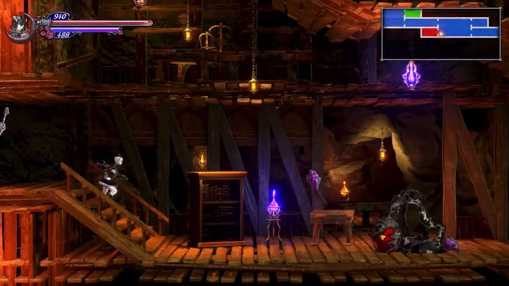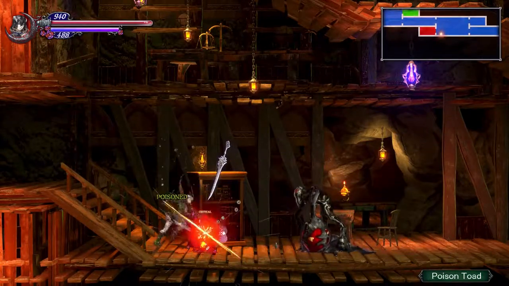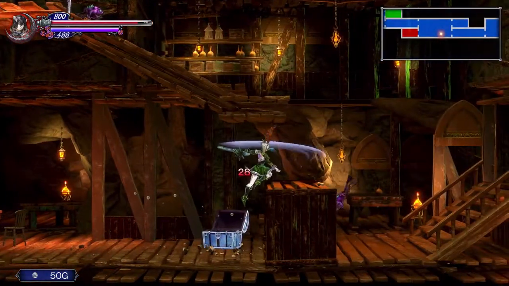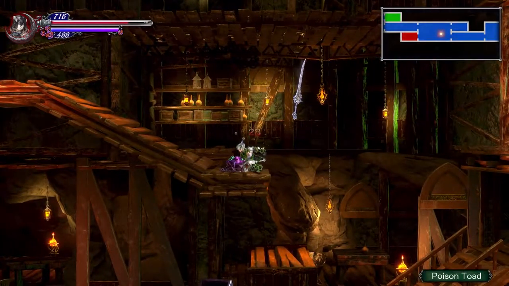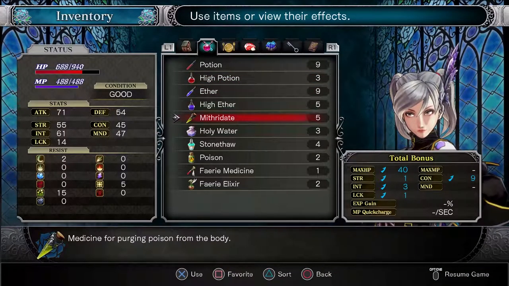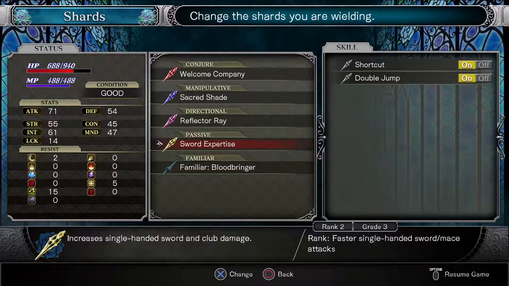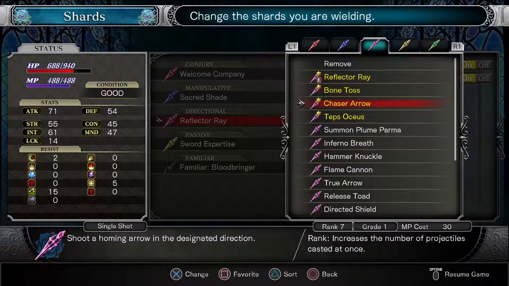And it looks like we gotta do a lot of backtracking now. Telling you, toads are like the bane of my existence. I really need it. God damn it. Just gonna pop one of these and change this out. Shards. Reflector ray, that's what it was. Hammer knuckle. Chaser, there we go.